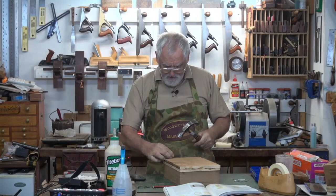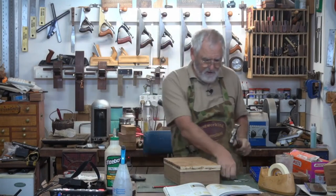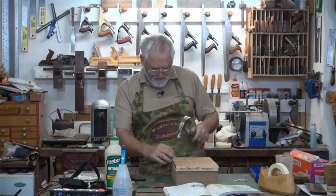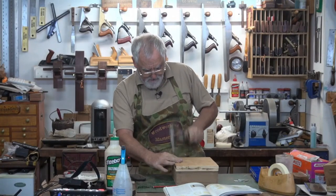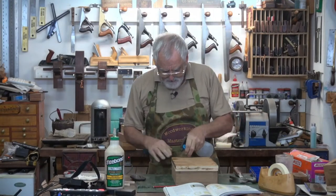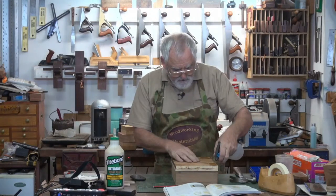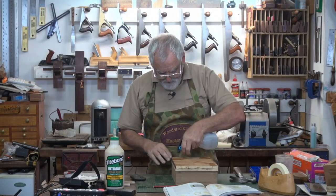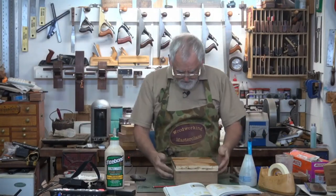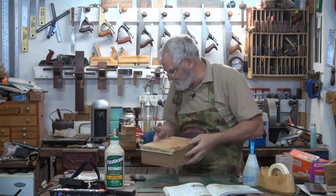These bruises that are going in the timber with the hammer, the easiest way to get rid of them is you don't put them in there in the first place. But if you spray a bit of water on them, that one might be a bit too deep, I don't know. We'll just leave that for a bit, we'll come back to that, and those bruises should have gone.